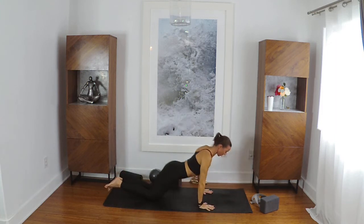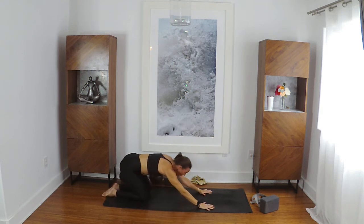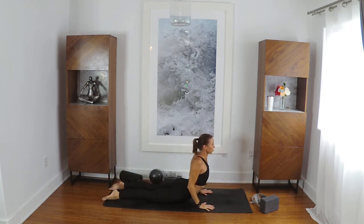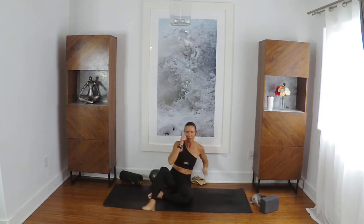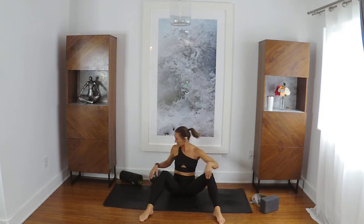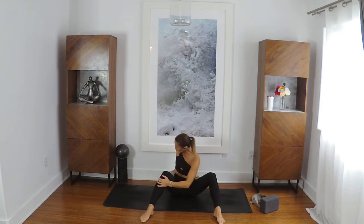Come up onto hands and knees and stretch back. Crawl the spine forward, lift the feet off the ground, bring chest and chin toward the ground, hug the elbows in, pull the chest open, and slide through into cobra. Then press back and have a seat. We are focusing upper body, but we're going to do a little bit of lower body here so you get the benefits of that opening as well.